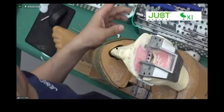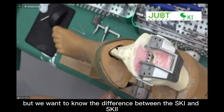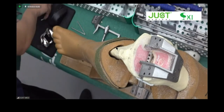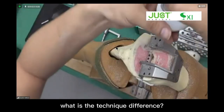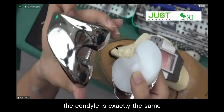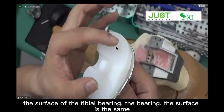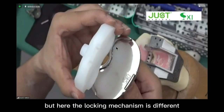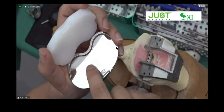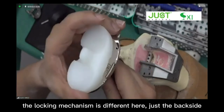I have another question. It is not related to the procedure, but we want to know the difference between the SK1 and SK2. SK2, I can show you. So what is the technique difference? Yeah, this is SK1. SK2, actually, the condyle is exactly the same, and the surface of the tibia bearing is the same. But here, the locking mechanism is different. The SK2 is like the tail of a swallow, like the tail of a bird. The locking mechanism is different here, just the backside.